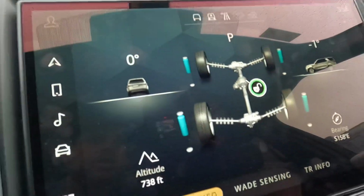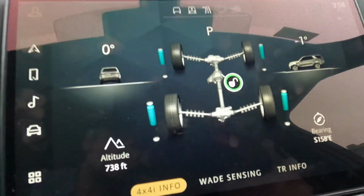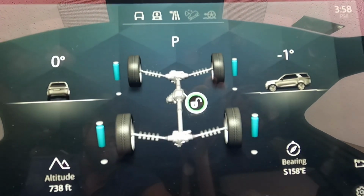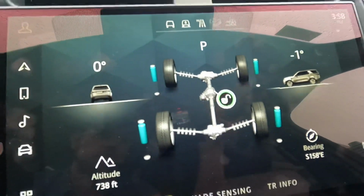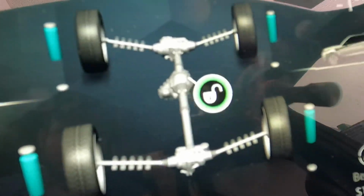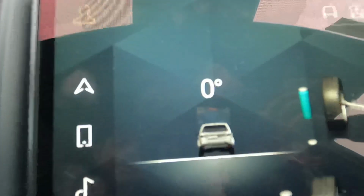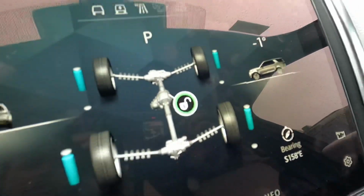All right, the last 2 of my favorite features for the 22 and 21 Land Rover Discoveries are going to be on the screen. So first is going to be your off-road information screen. It gives you a ton of information, literally everything you would need to know when you're not actually on a road. So it'll tell you altitude, it'll tell you what your suspension level is on each tire, it'll tell you your bearing, your incline, your level of incline, your sidewaysness. I don't even know what the proper term for that is.